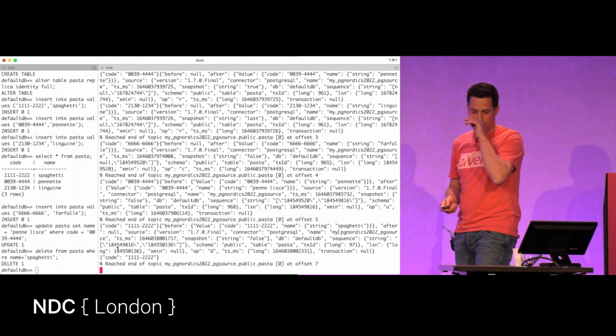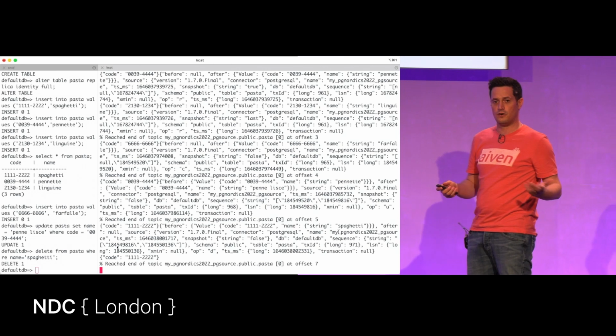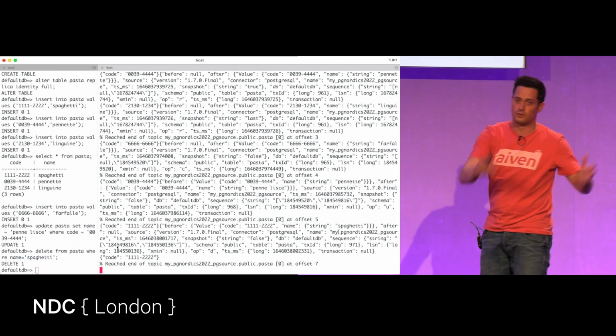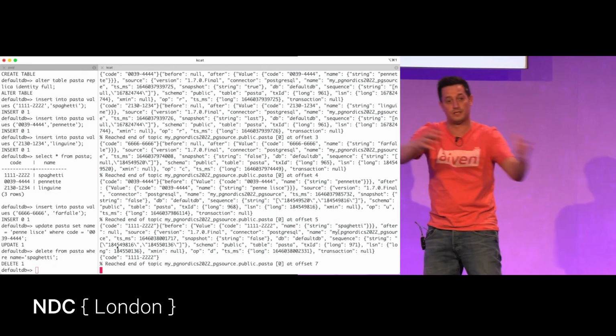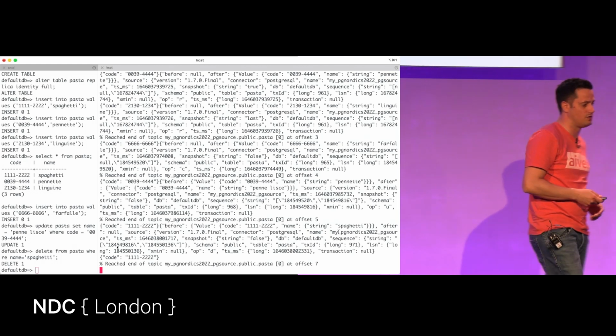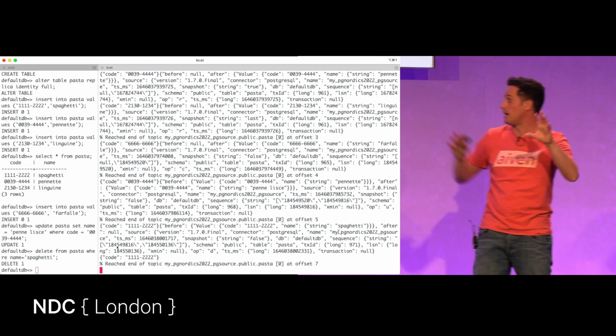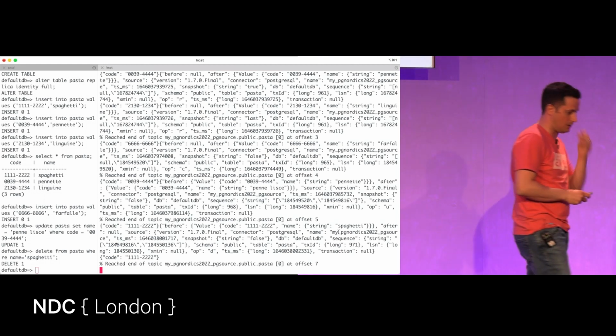Let's now do one step more. I told you that Kafka, usually, it's just a middle layer. So as we saw until now, we took the data, the changes from Postgres into Kafka. Let's do one step more. Let's try to bridge technologies by creating a sink Kafka connector, taking the data from Kafka to, for example, MySQL.